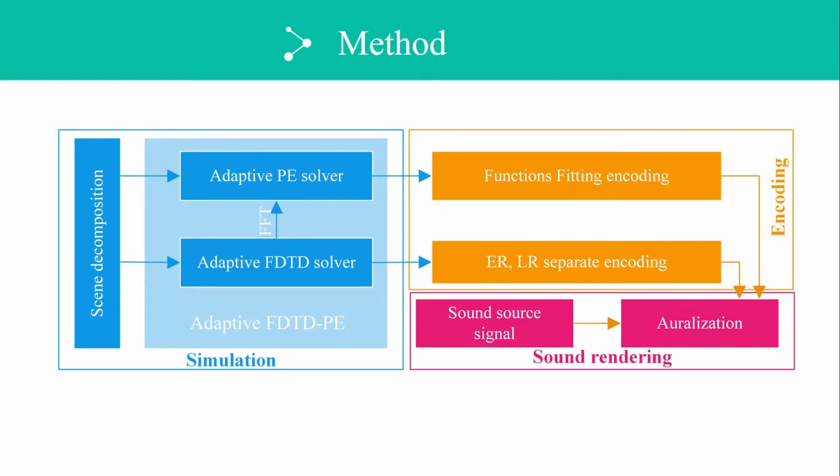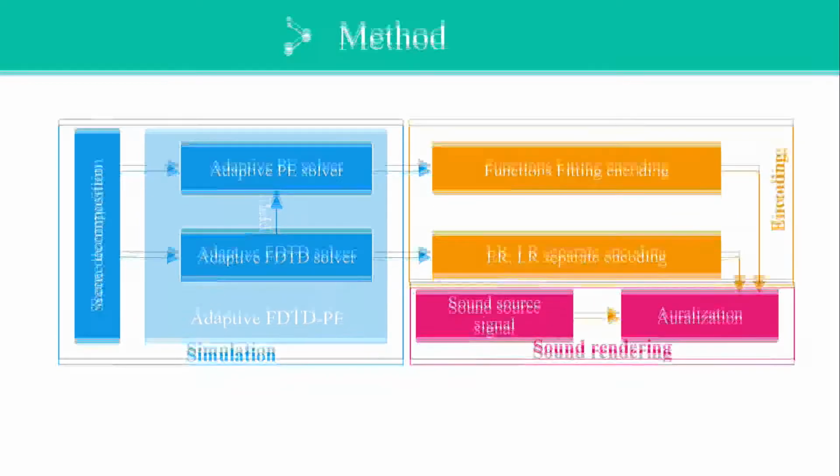In the sound rendering stage, according to the listener's location, the decoding method is selected. In the near-source region, we build in the ER and IR. In far-source regions, we build in the IR and, according to the listener position, use the fading function to get the interpolated ER and the interpolated IR. Finally, auralization is realized in the frequency domain. Next, we will introduce every stage in detail.